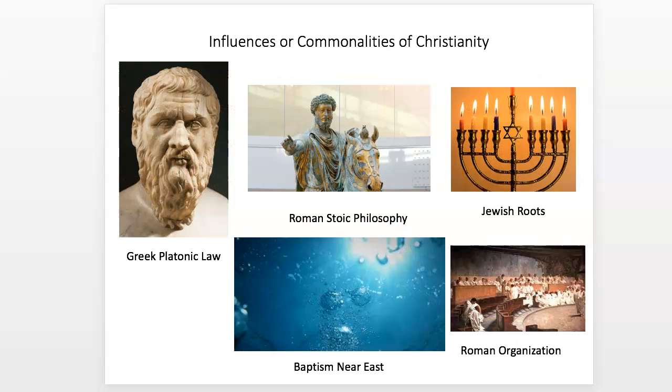There are a lot of commonalities between Christianity and Judaism in that the roots of it are very much a part of Judaism. Jews believe in a Messiah, and the prophets write about it in the Old Testament. And then Christians believe that Jesus was the Messiah. So a lot of the Sabbath rituals of worship, singing, reading come from styles that originated in Judaism. There are also some commonalities of Roman and classical antiquity, natural law with Roman Stoic philosophy that we're all created equal.